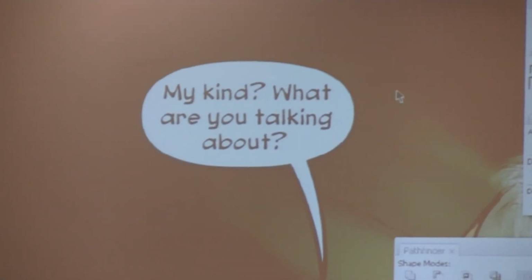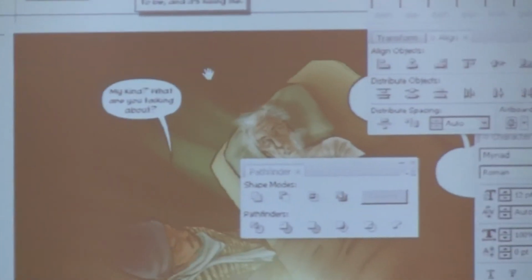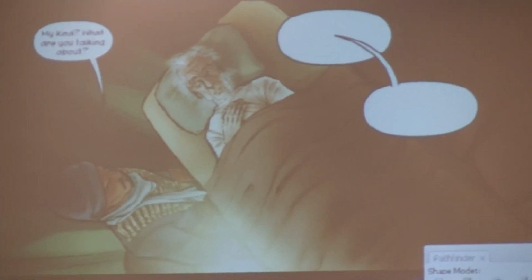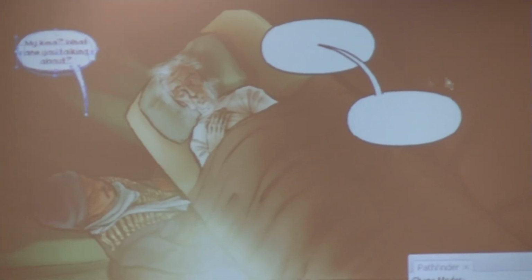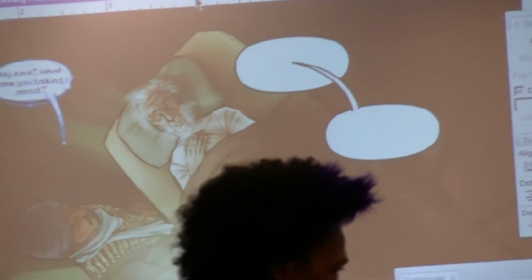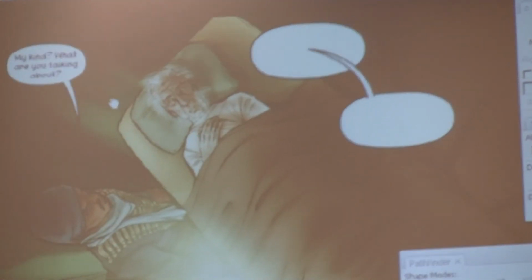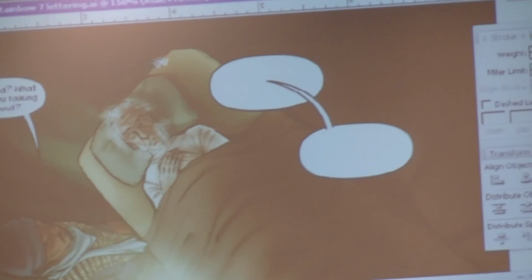Now, if all of these were conjoined in a singular shape, then anytime I wanted to move this bubble, I would have to individually select it and deselect everything else and slowly move it. You think you're saving time, but you're costing yourself time in the long run. So much like flats, you might want to just get to the tone. But, you know what? Don't do it. It's just going to be faster.